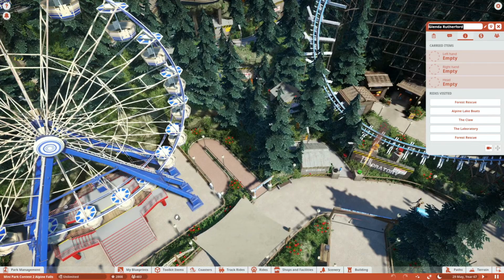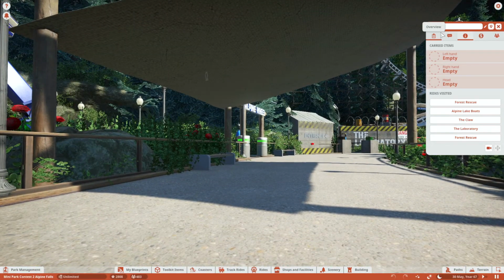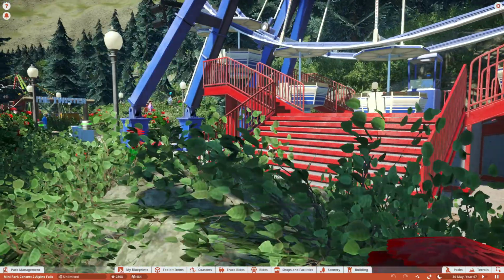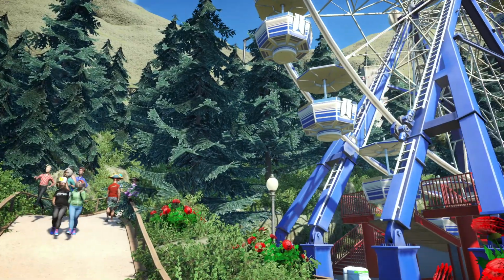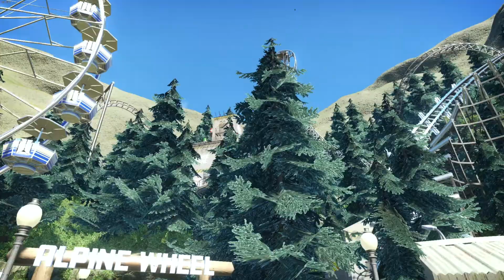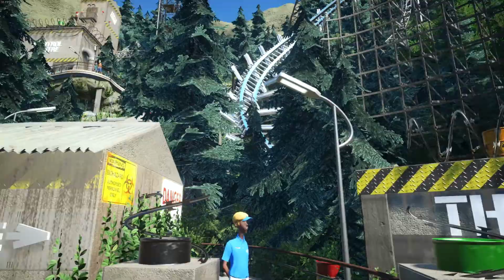Alright, let me try this again. Okay, cool, that worked. So, from the laboratory you exit back down through the dark forest. And that's kind of it. When we have a look at it at night, I'll come back round here.